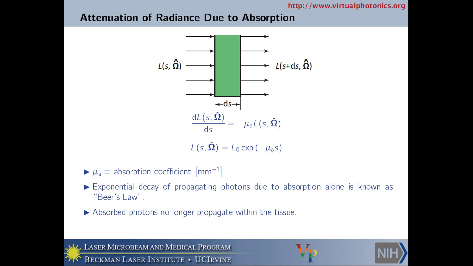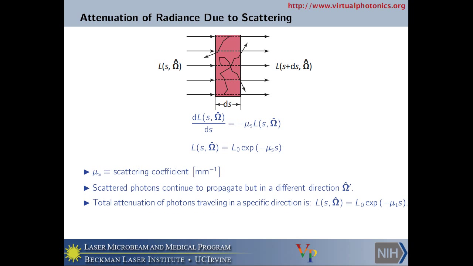So absorption is easy. Scattering is a little bit more challenging, okay? Scattering, you can also represent the radiance in that same direction omega using the same sort of Beer's law, right? If you're interested in the light propagating in the same direction, it also gets diminished by some coefficient. Here we call it mu s, representing the density of scatterers. And you can generate the same type of Beer's law. Remember, we're only considering the light propagating in the same direction as was incident.